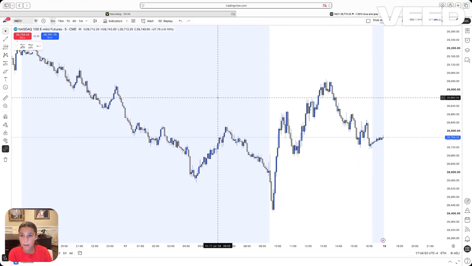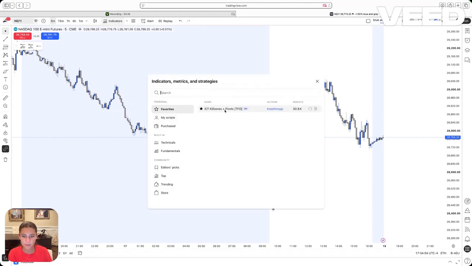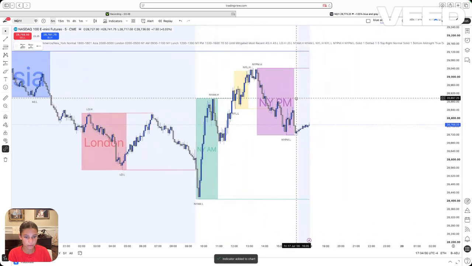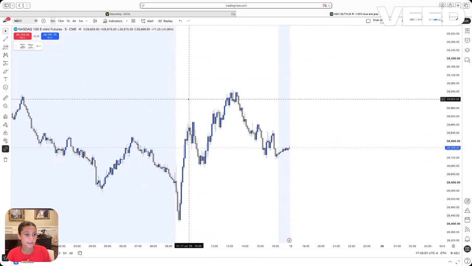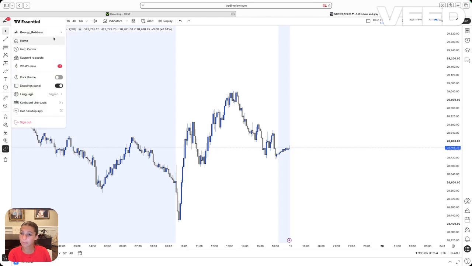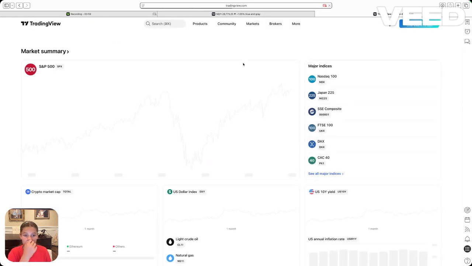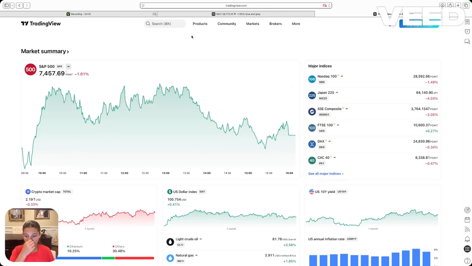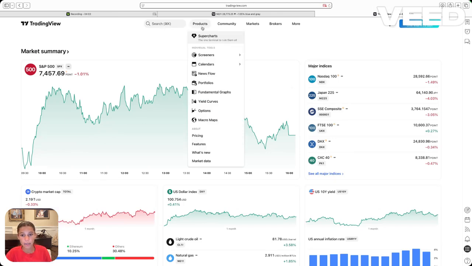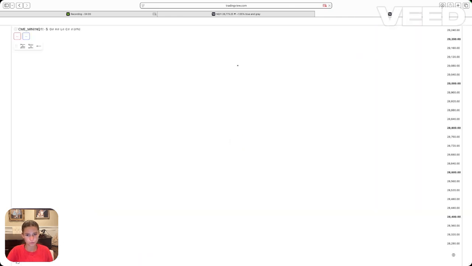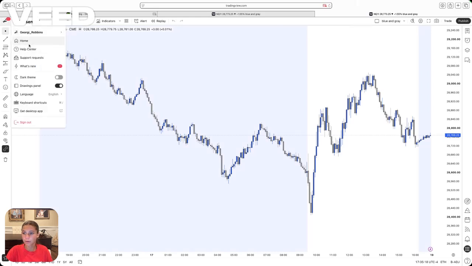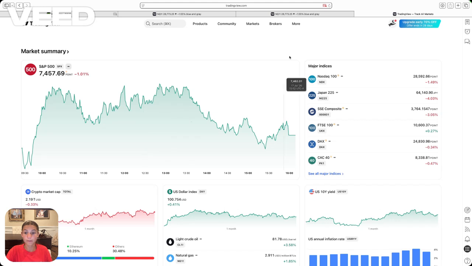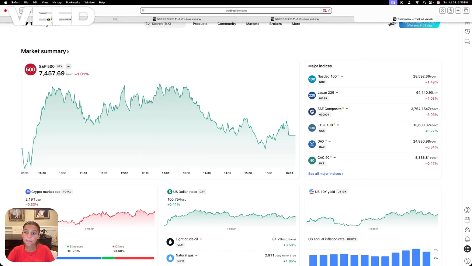But there are indicators here. If you click on the indicator, it'll give you this, and to turn it off, just hover over it, go to the end, click delete. So that simple. And then obviously you have your profile here on your top right, and you can click home, everything. Back to the home page is just this, and it's so simple. And a super chart is what I showed you before, because there is a regular chart and a super chart. So this is a regular chart, and that's a super chart.